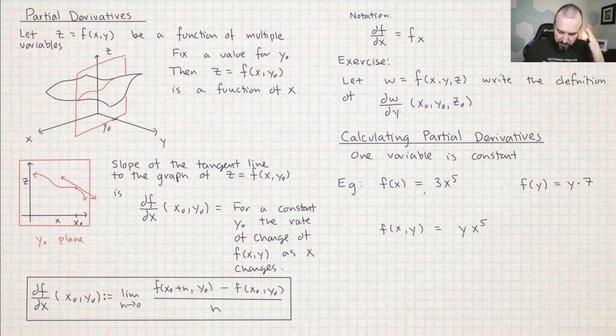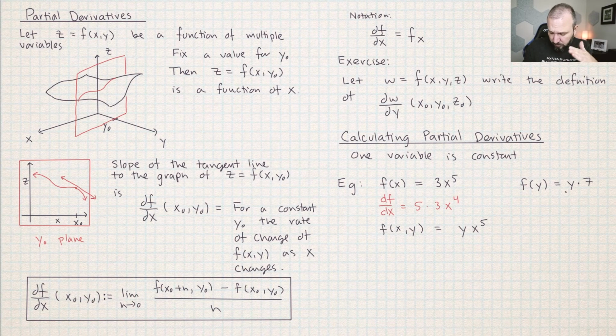So if you have f of x is 3x to the fifth, and you wanted to take the derivative, you would write df dx, and then now 3 is a constant, and then it's x to the fifth. So on the power rule, I'm going to bring that 5 out front. Then you leave the 3 alone because it's constant, and then you subtract 1 to the power. So 5 times 3x to the fourth.